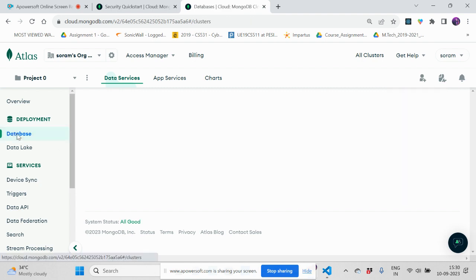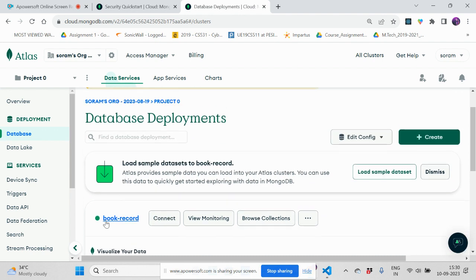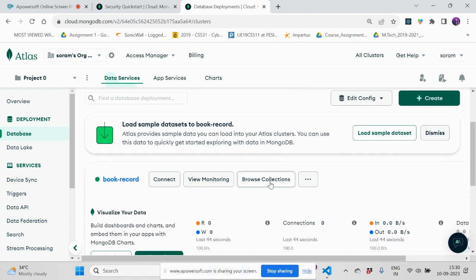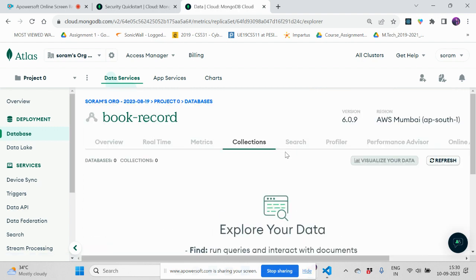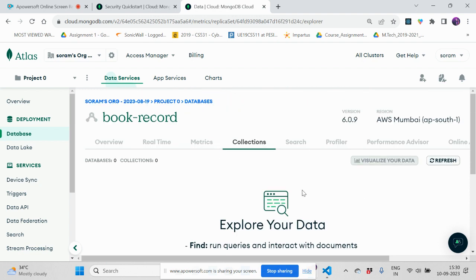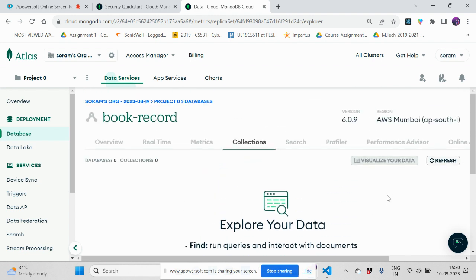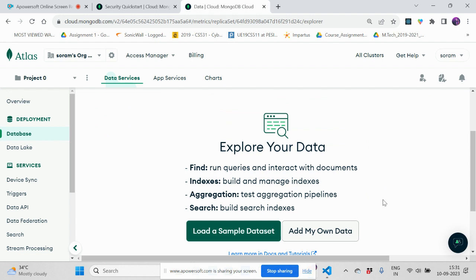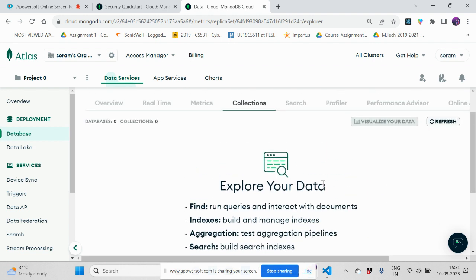So now our job is to go back to the database. Now you would find this book record being created, because we have created our first database. If you click on browse collection, you will find, okay, since we have started fresh, we will not find any collection or any data in our database, because we have not posted anything in our database.